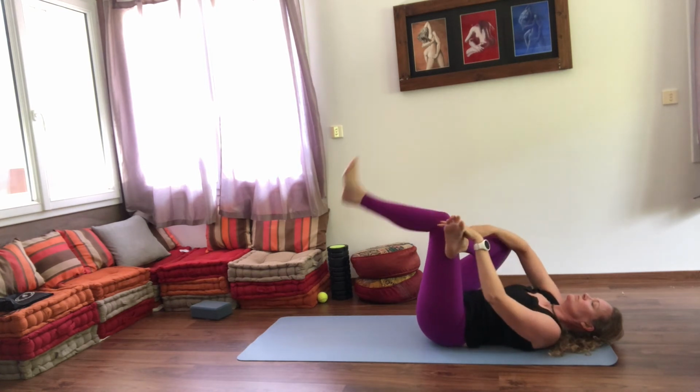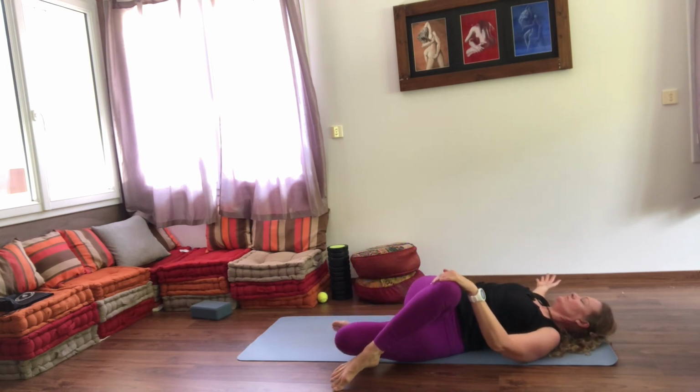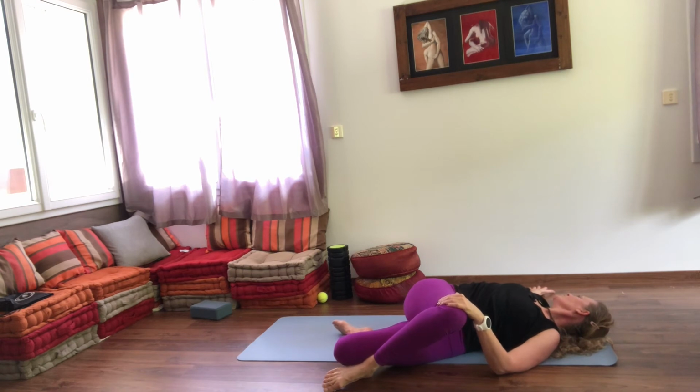Rebend that left knee. Keep the legs crossed and allow the knees to fall to your left. Turn your head to the right. You can press down on the right knee with your left hand if you wish to go farther.